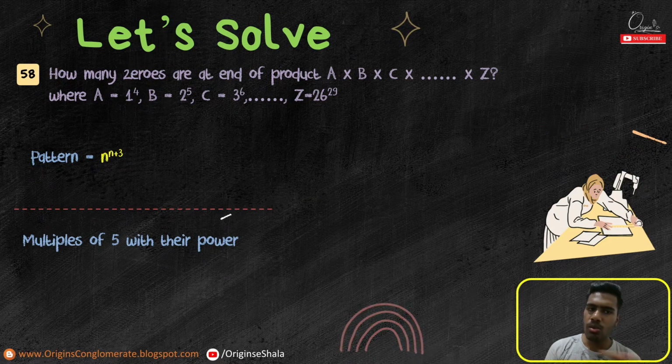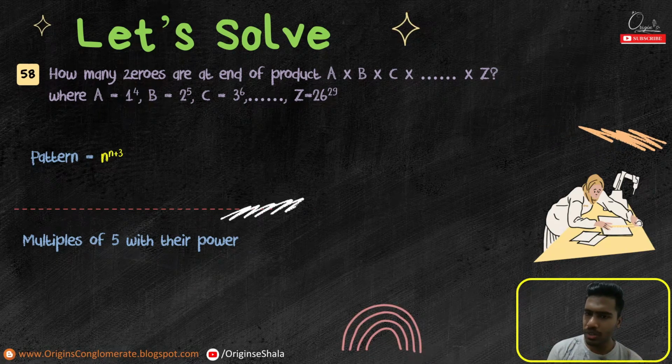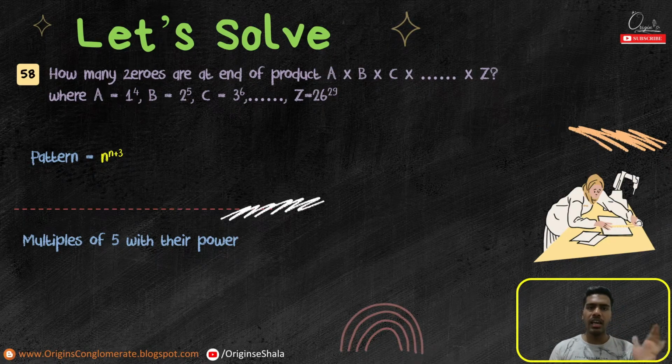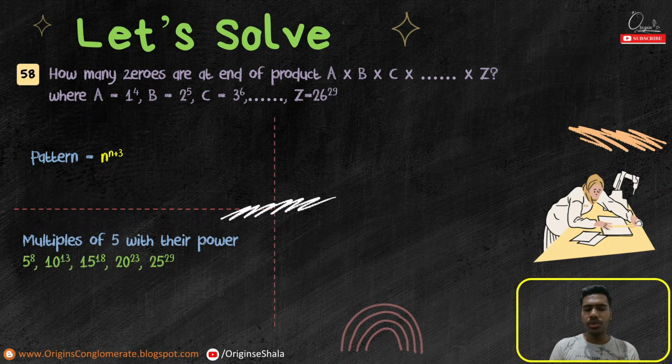Now, again, in this whole setup, what I am more interested in is the powers of 5 and 2. Obviously, since it is a series similar to factorial, the occurrence of 2 and its multiples will be much more than 5, right? So I don't need to check for them because they will always be surplus, and I will always have sufficient 5 and its product. So I will directly find the multiples of 5 which interest me. I know for a fact that 5, 10, 15, 20, and 25 are the numbers. As for their powers, I will just add 3 in all of them.